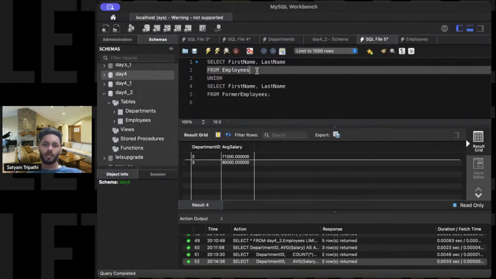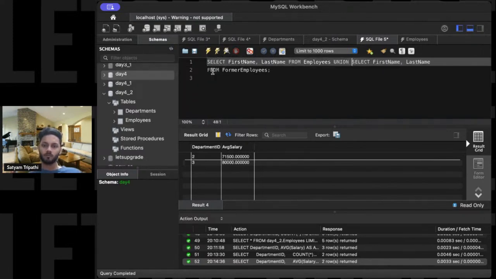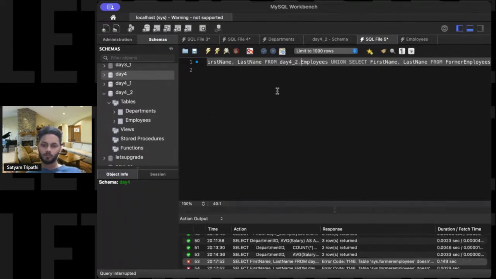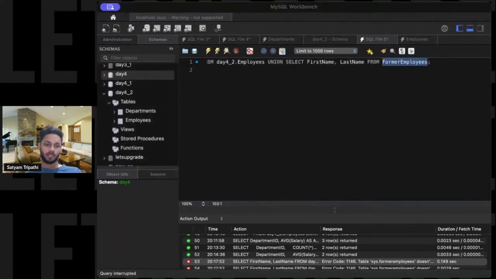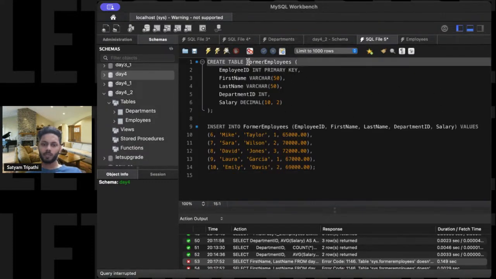So what we are doing over here, guys, is that we have this thing, from employees, day 4 underscore 2 dot employees. Okay, I basically have to create this table first. Really sorry for that. Day 4 underscore 2.